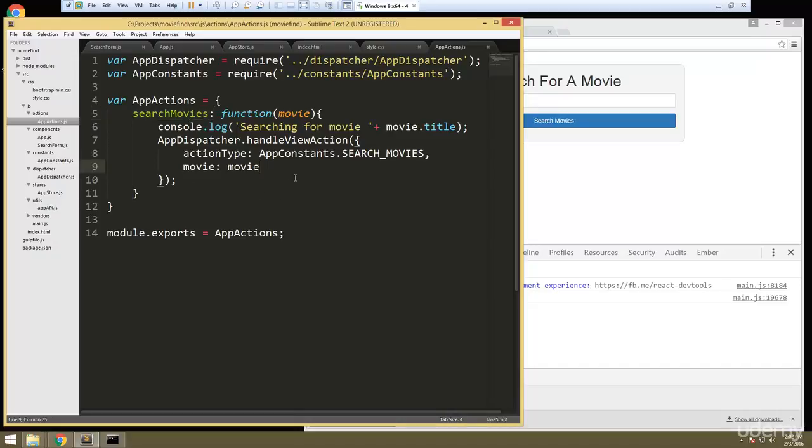So I'm going to stop the video here. We have the actual component showing, and we can submit a movie. In the next video we're going to make it so that once we submit the movie, we can bring it to our API file and make the AJAX request. Alright, so we'll get into that next.